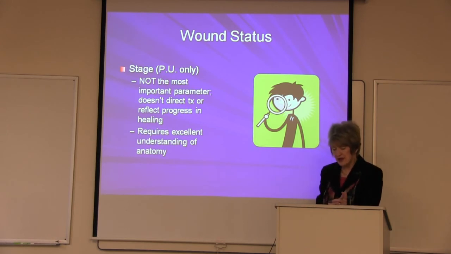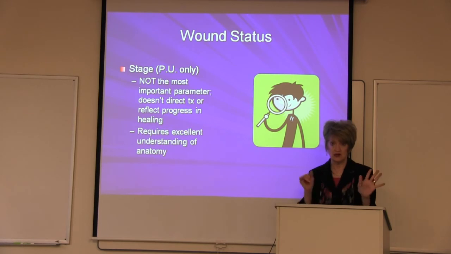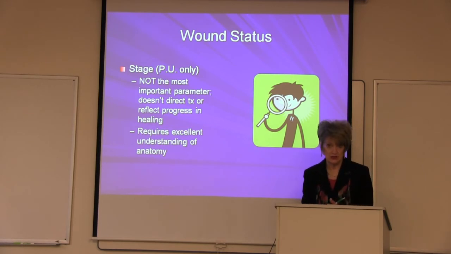And secondly, it's harder than it sounds. You say, oh, well, how hard can it be? You've got stage 1, 2, 3, 4, unstageable, and suspected deep tissue injury. Can't be that hard. In fact, in some agencies, they're trying to teach the entire staff to stage. But if you've been responsible for staging, you know it's not always so clear-cut. It's frequently very difficult. And if you go into an agency where everyone's staging, many times the majority of the documentation is incorrect.